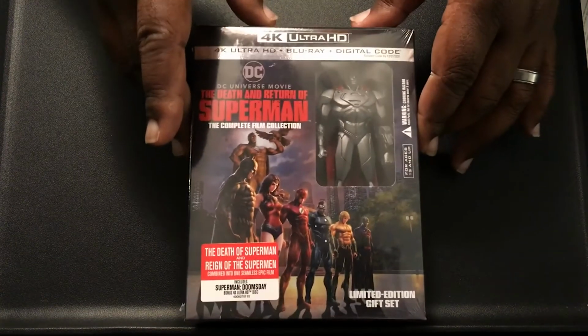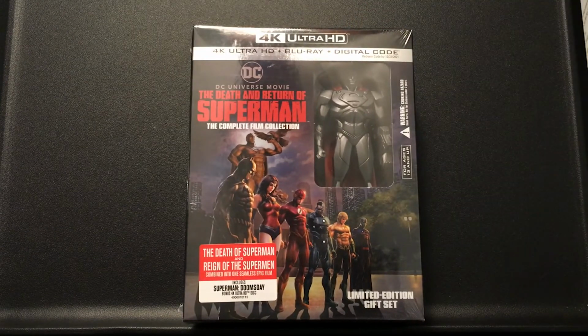Next up, we have one that surprisingly I found out about by accident, because I didn't even know they were producing this one. It was actually a Target I went to first and saw this, and then I saw it at Best Buy. So evidently it's not a Best Buy exclusive, but that night I bought it at Target and found out they only have the Blu-ray, and then I found out that there was a 4K for it. So I went back, returned that one, ran to Best Buy, and bought the 4K.